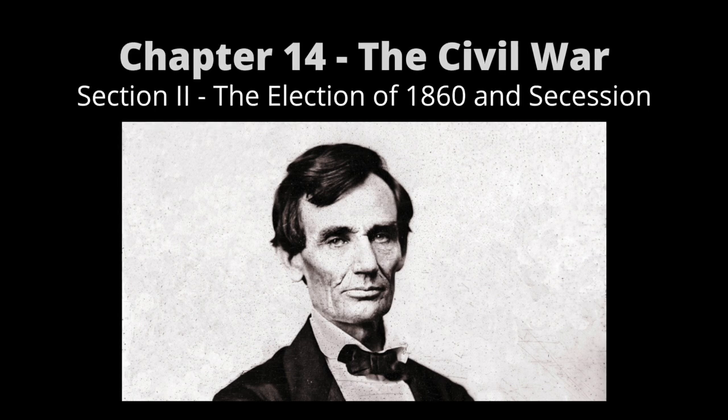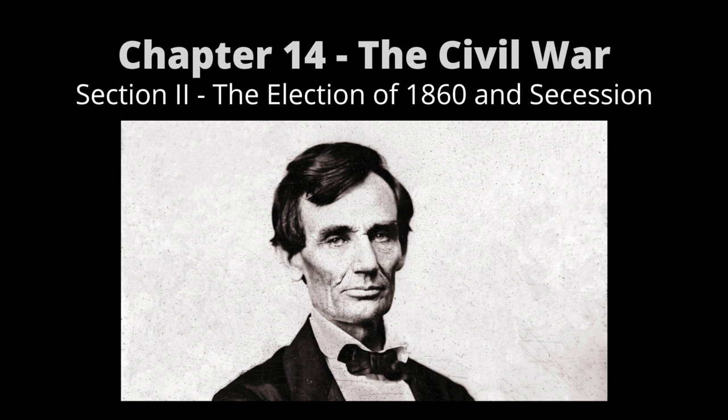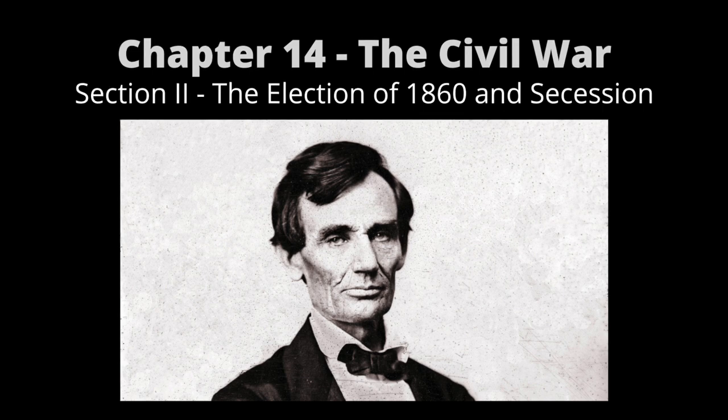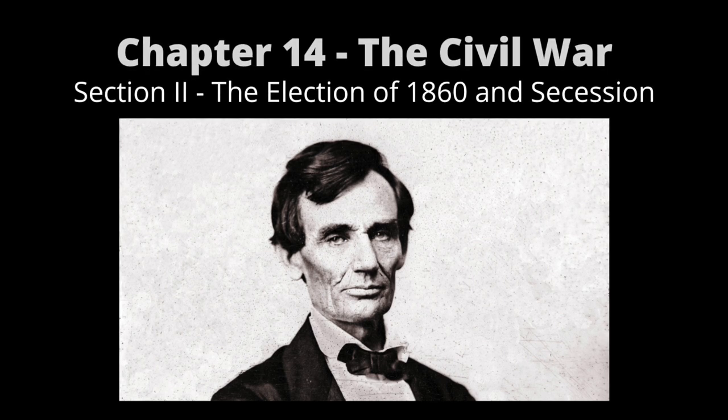The electoral landscape was further complicated through the emergence of a fourth candidate, Tennessee's John Bell, heading the Constitutional Union Party. The Constitutional Unionists, composed of former Whigs who teamed up with some Southern Democrats, made it their mission to avoid the specter of secession while doing little else to address the issues tearing the country apart. Abraham Lincoln's nomination proved a great windfall for the Republican Party.